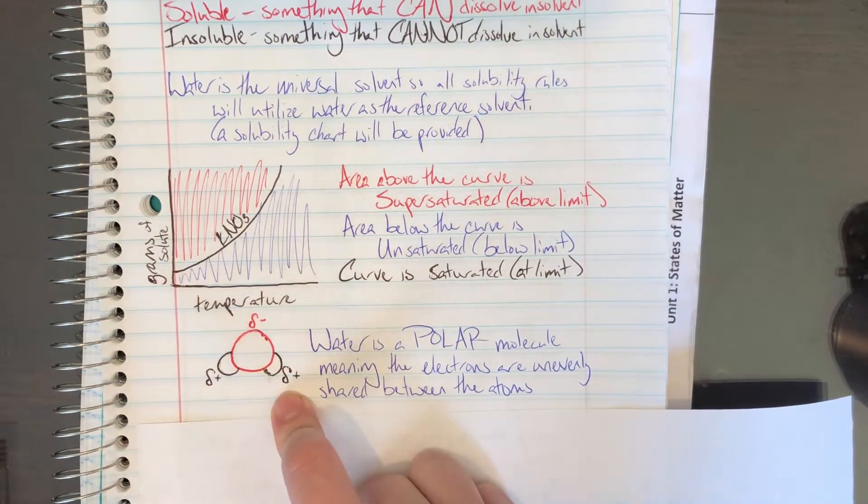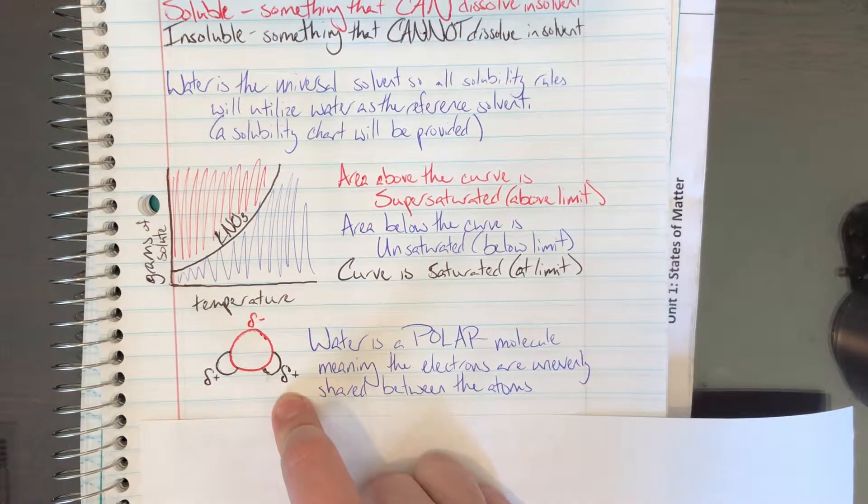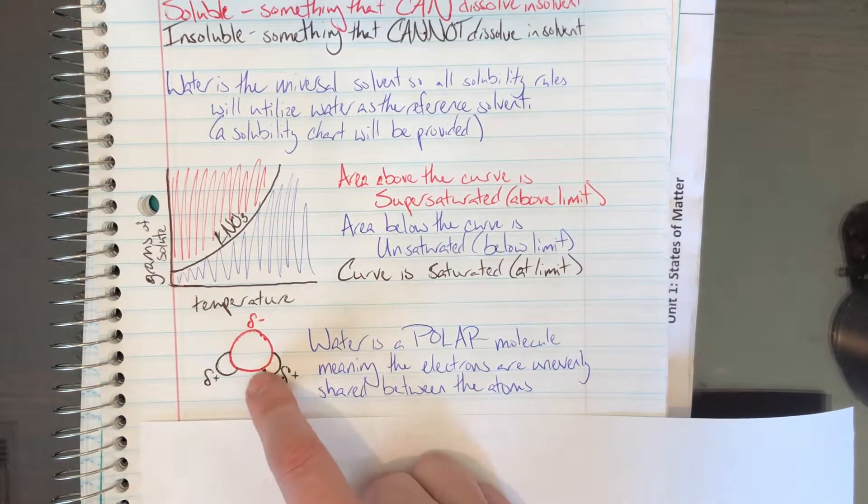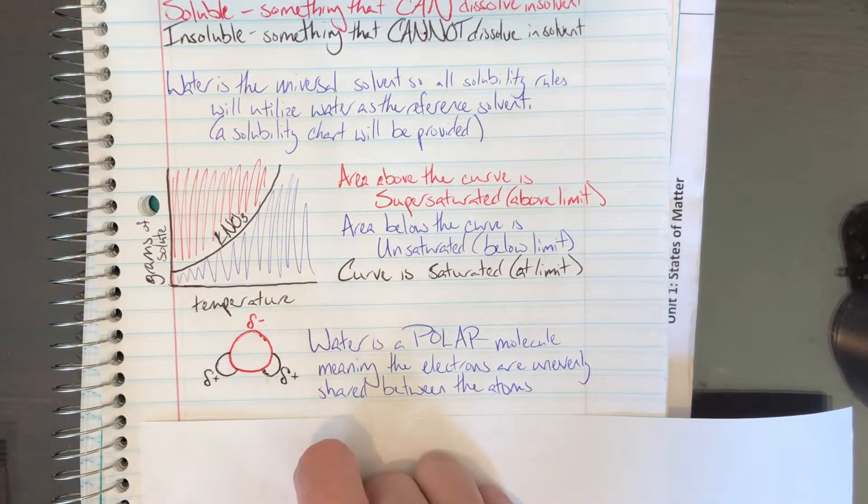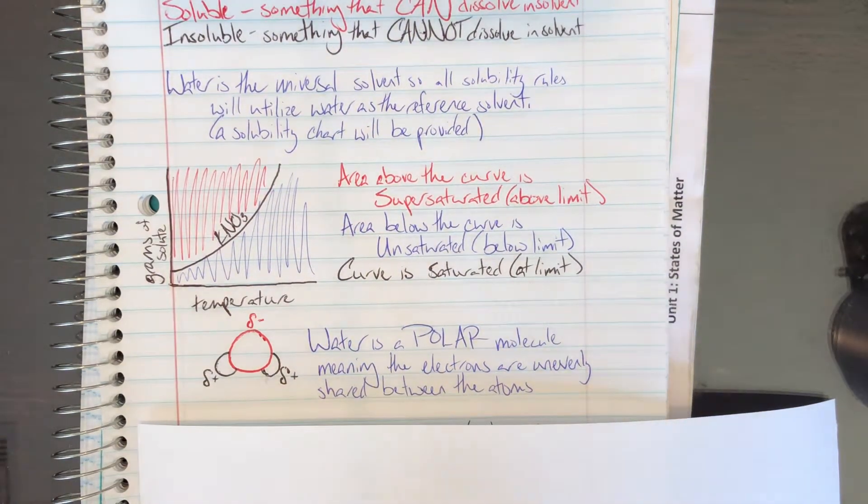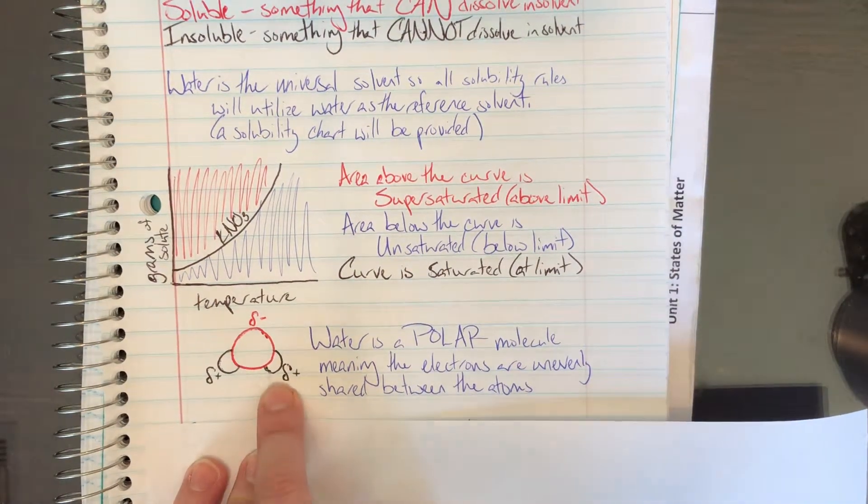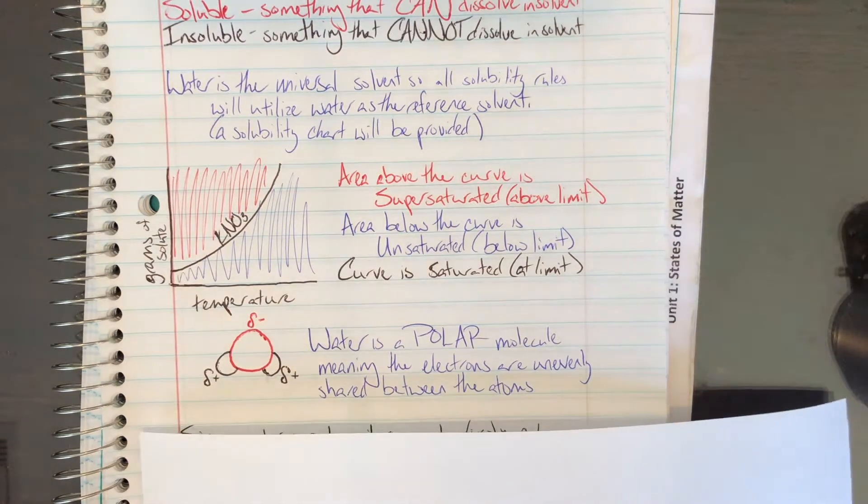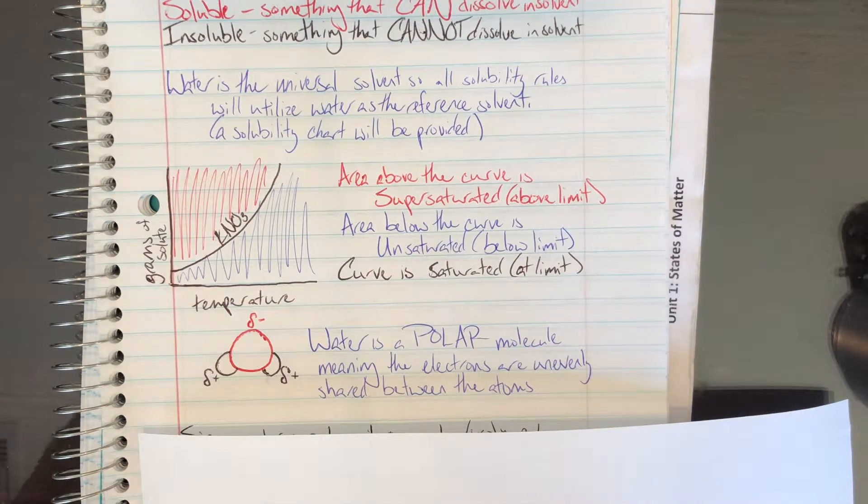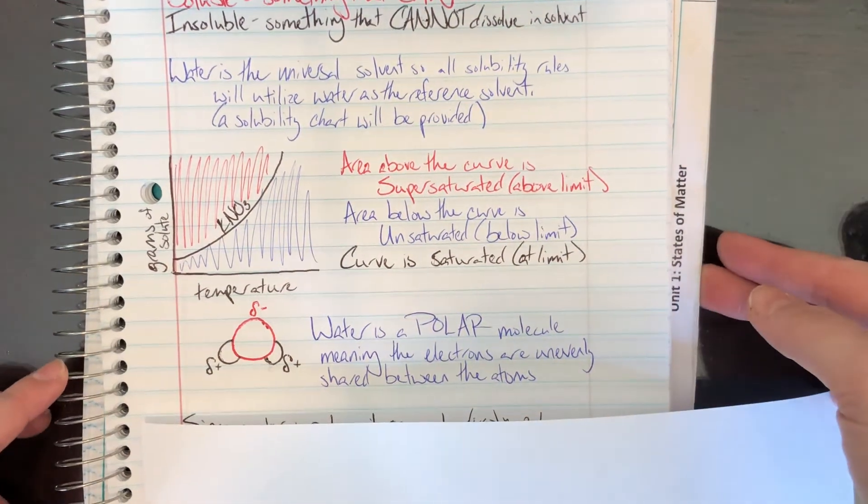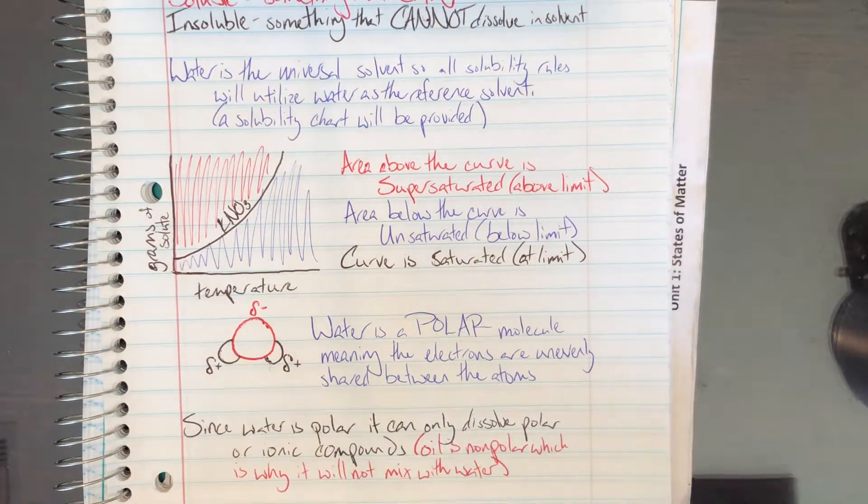That's what these little strange sigmas are. They look kind of like half-formed eights. Sigma means partial. The little bumps on water, those two ear-like things, are hydrogen. They are weaker than oxygen electronegativity-wise, which means they have less time with the electrons, so they have a partially positive charge. Oxygen, which is stronger than hydrogen, has a partial negative charge because it spends more time with those electrons, and electrons are negative.